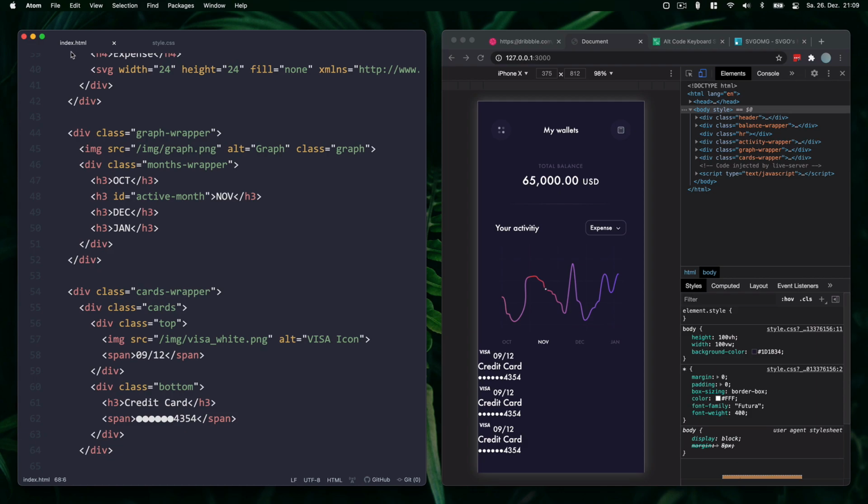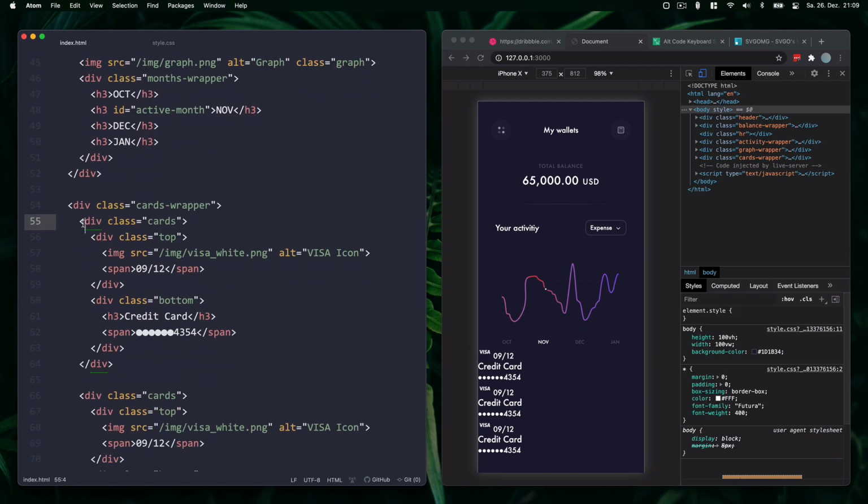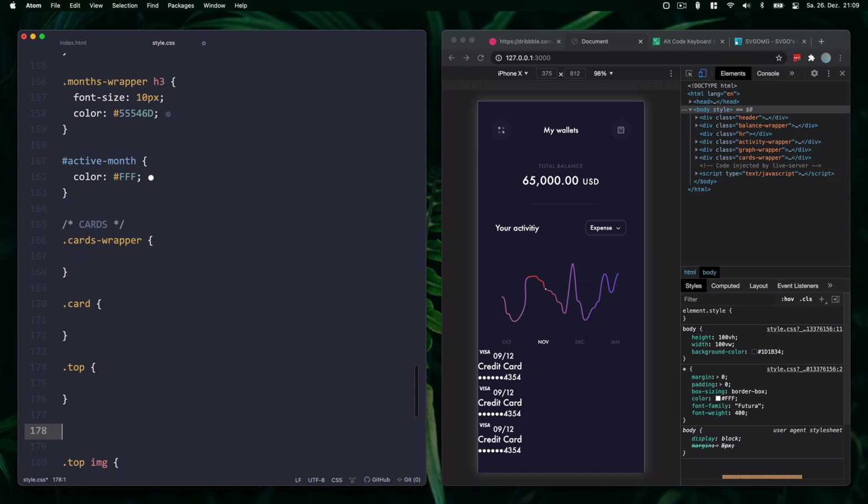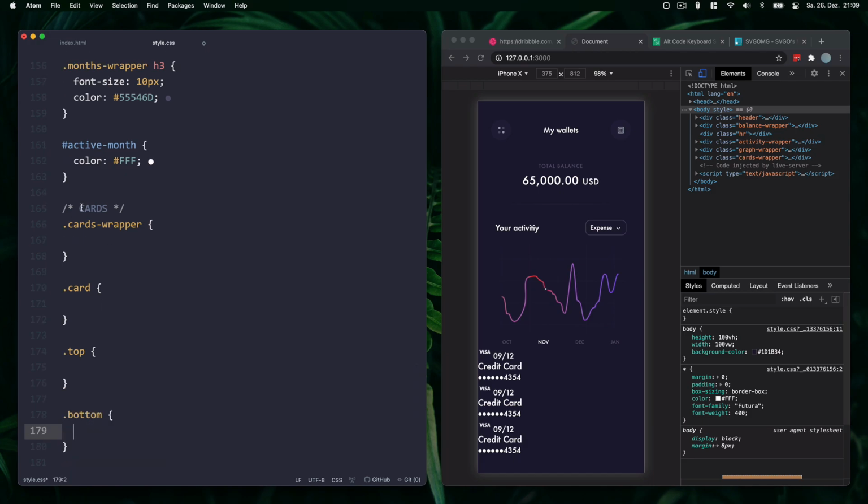And then dot top and dot bottom. Dot top and dot bottom. Okay, let's do the layout then. So a card should have a certain width and height. Yeah, no, probably shouldn't.